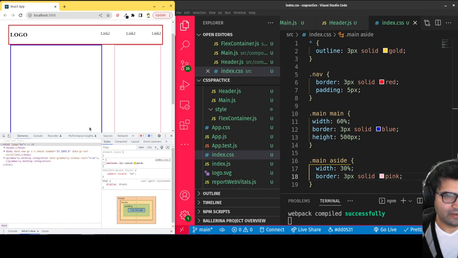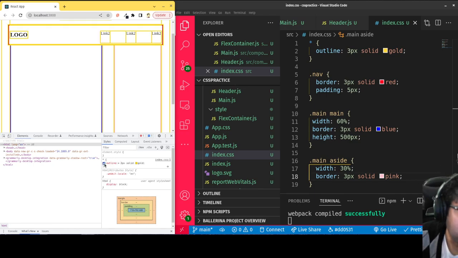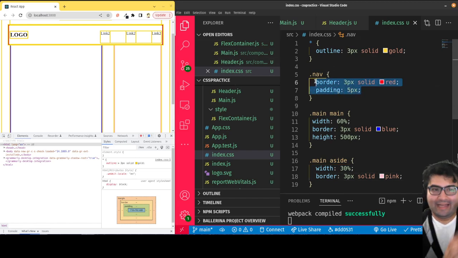Okay, now when I look at it, this doesn't quite match up the way I'd like it over here. So this is when I would want to take a look at my outline. I see my outline, this flex container gets a little bit wider. Now the reason is because of the way the box model works. When I added padding and margin, that wasn't included in the already existing width. By default in CSS, any padding, any margin, or border gets added. So by adding that border and that padding, I extended the width.